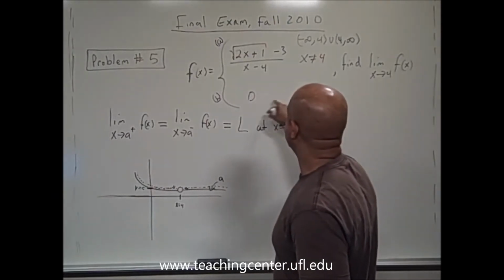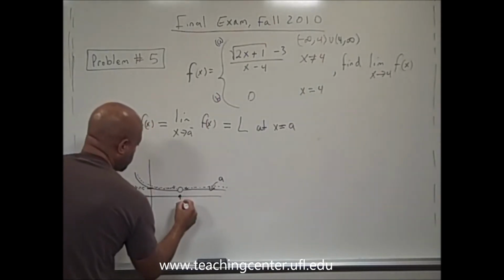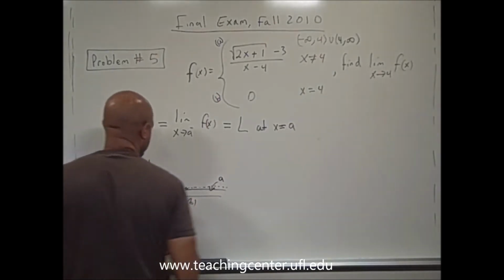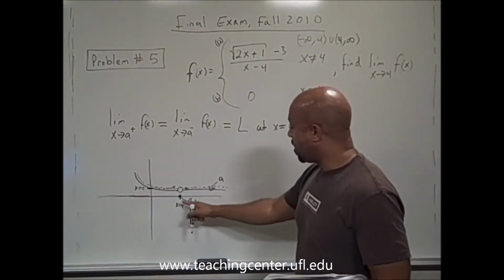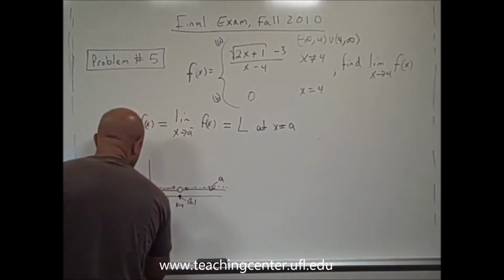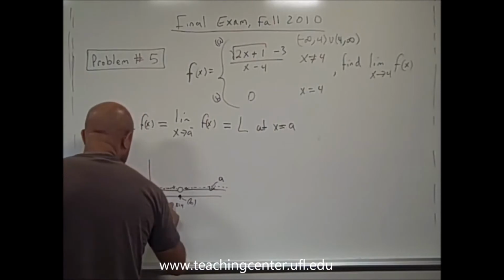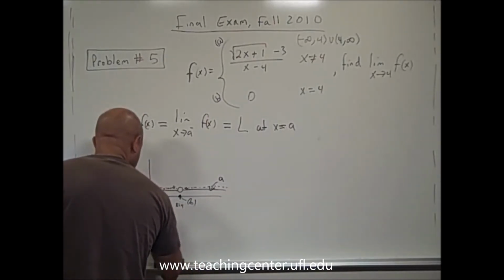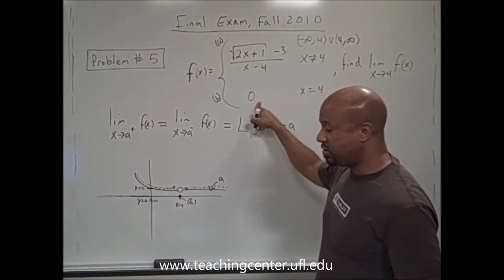And so let's say that we had x equal to 4, and this represents b. Even though at x equal to 4 our value is actually 0. So this is y equal to 0 here. Okay, and this is x equal to 4. The y value at x equal to 4, they tell us, is 0.